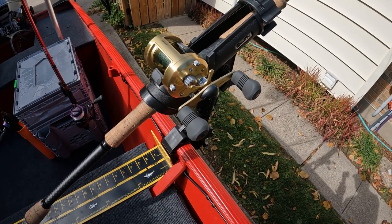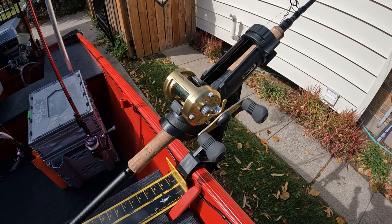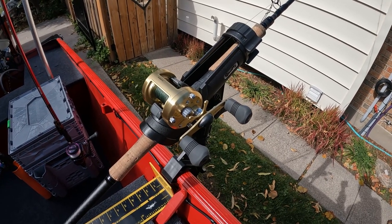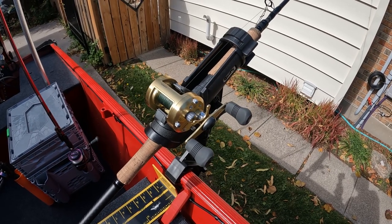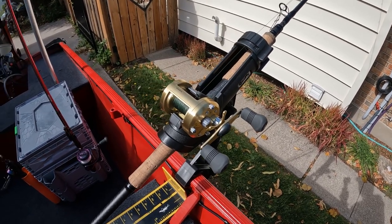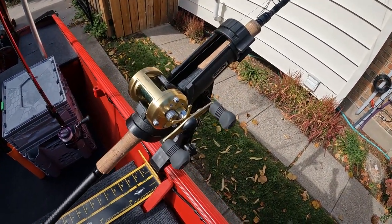Now, another thing, haven't used it yet. I have rod holders for trolling, either for muskie or whatever. I've never trolled in my life, but I put it in regardless. Probably not gonna troll for muskie because casting is where it's at. But for catfish or something, I have a bunch, so I can set it up on that side and this side and then wait for the hits.